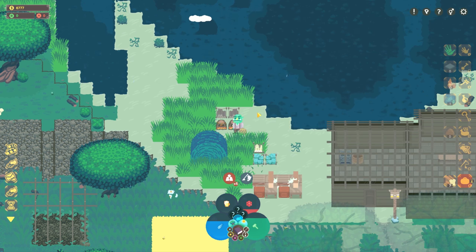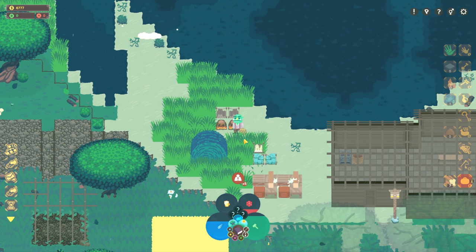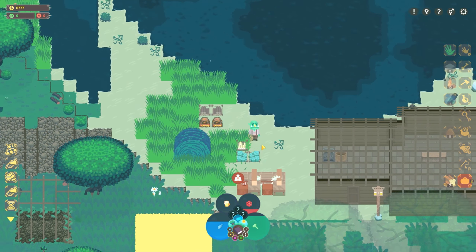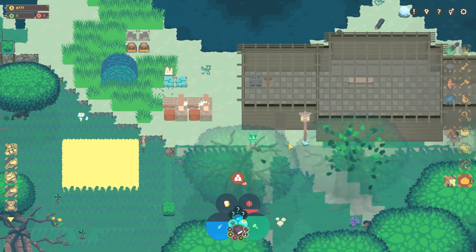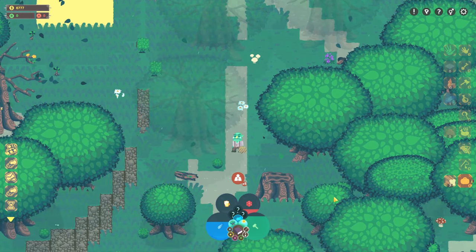We need 75 pieces of iron. I don't want these things sitting idle at all. I want them working nonstop. We're getting close, we're almost there. What are we at now? 53? You know what? We'll be there in no time. As a matter of fact, let's go after more apple trees so that we can get our resin.